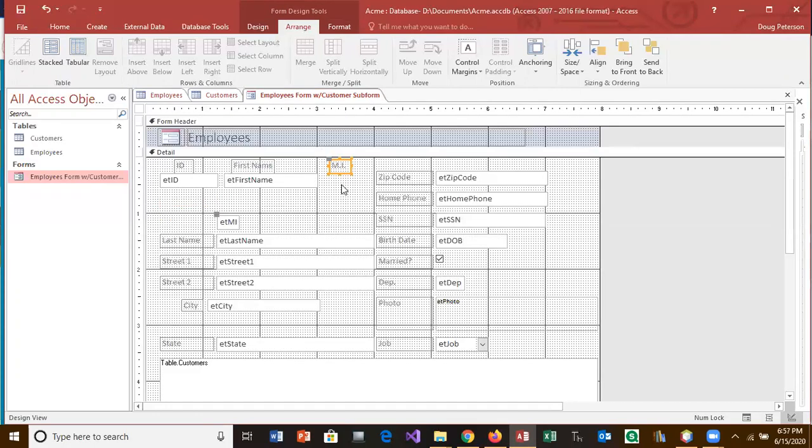And you can do some fine adjusting with your arrow keys. Like right there, I can move that up a little bit. And move this up there. And lined up.